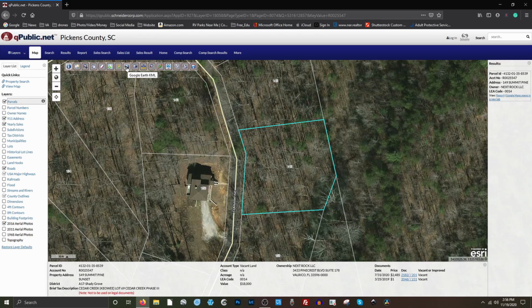Now, in the instances of other counties within South Carolina, they don't have that option, so you'll have to manually collect the coordinates yourself. And this is how we're going to do it. So the first thing I want to do is I want to be able to get this photograph or this map image as large as I can, because if you can scroll in to where the map is larger, the points will be easier to actually refine when you hover over the top of them. Let me show you what I mean.